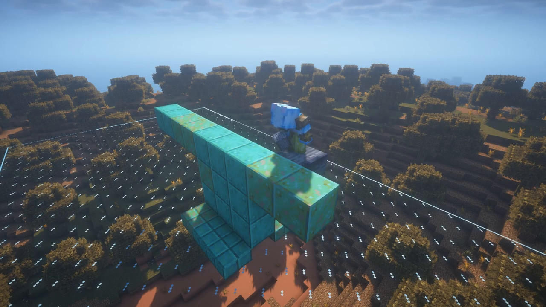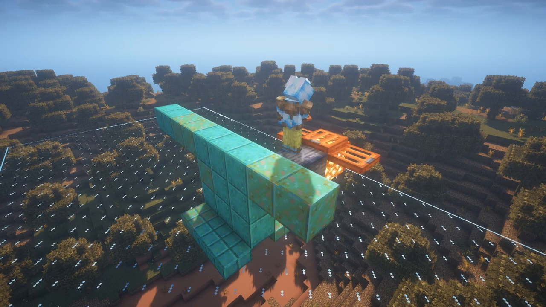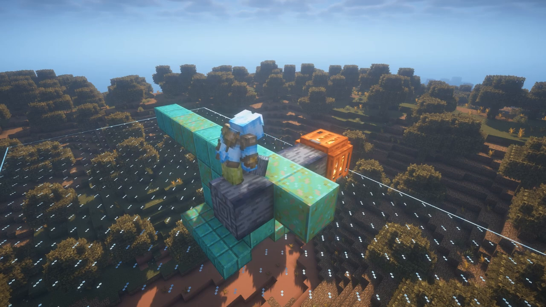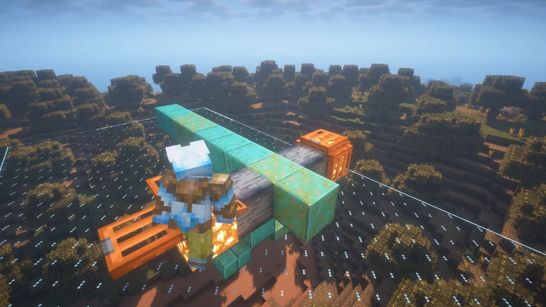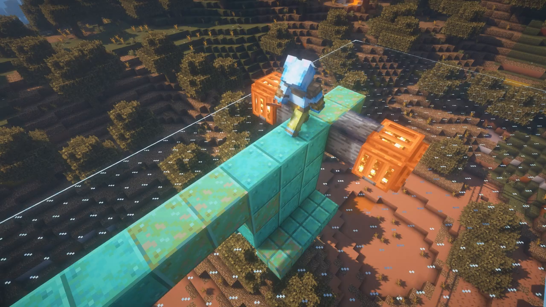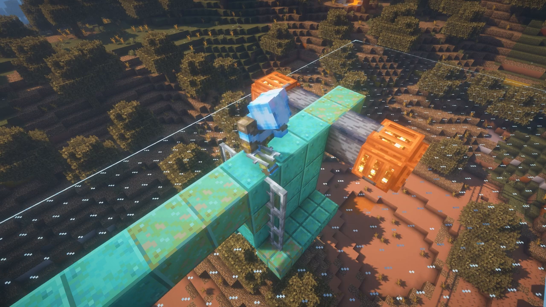And then in the back, you place basalt and a glowstone, and trapdoors around. Same thing on the other side: basalt, glowstone, trapdoors. All the way up, iron bars and some ladders.